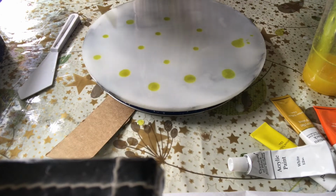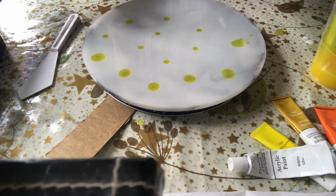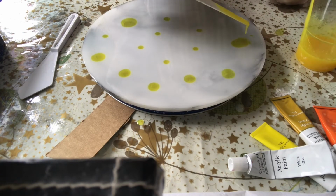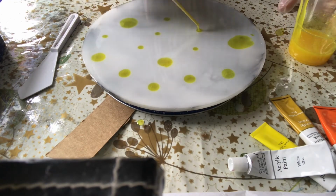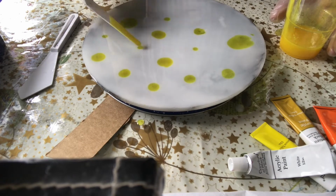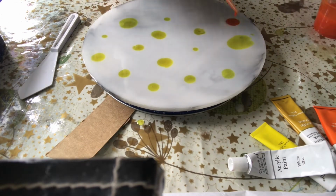Now here I'm thinking this is a bit too polka dot, it's a bit too uniform. I wanted something more random shapes, so that's why I'm going in and making some slightly bigger. You can see there I'm trying to fill in the drips and just looking to try and make it interesting rather than just a plain polka dot spiral.